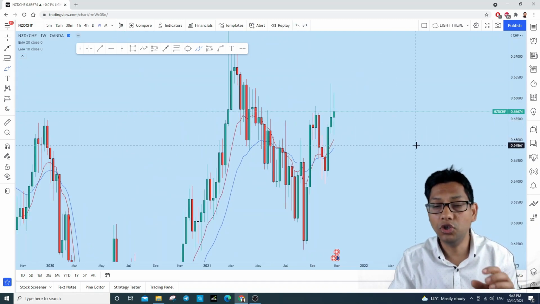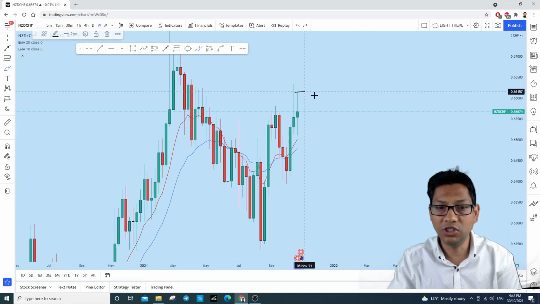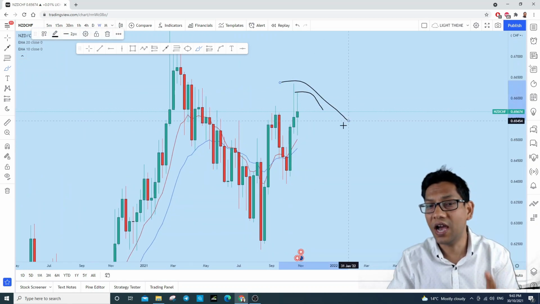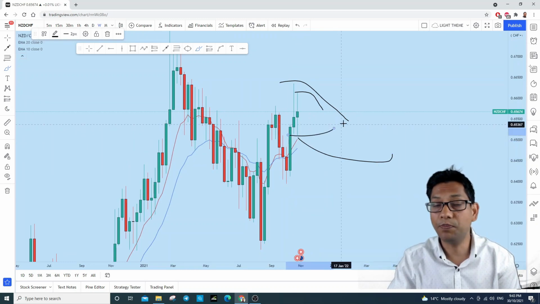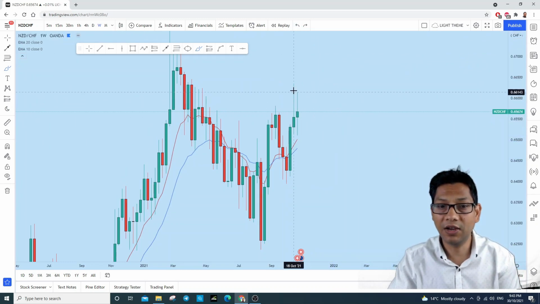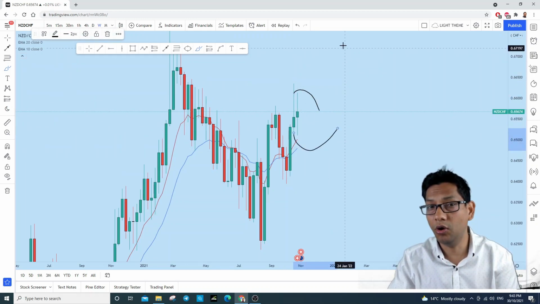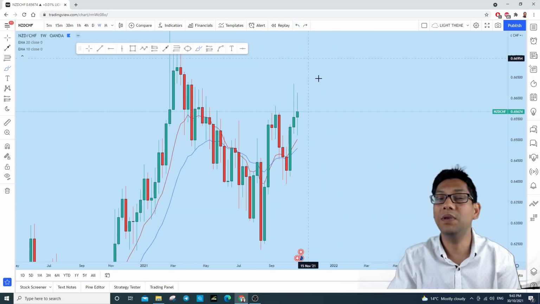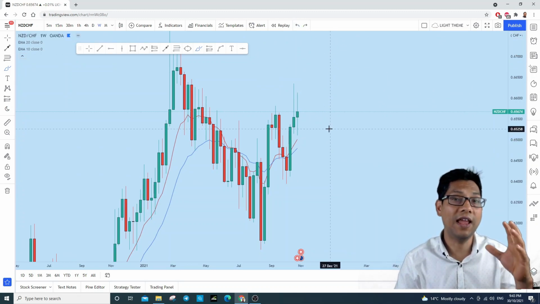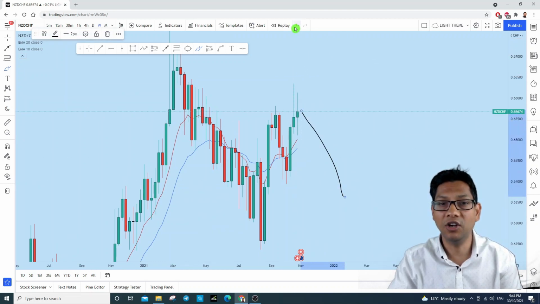Now in this doji you can find an important clue. The clue is that this doji couldn't cross this high and already crossed the previous low. That means that the previous week the price couldn't create any new higher high and has created a lower low. That means that this instrument is likely to reverse on the weekly as well, so we can expect a drop.